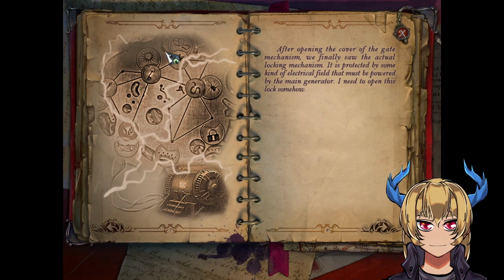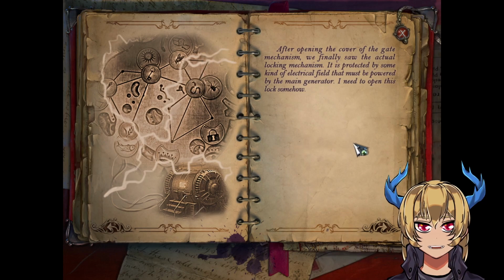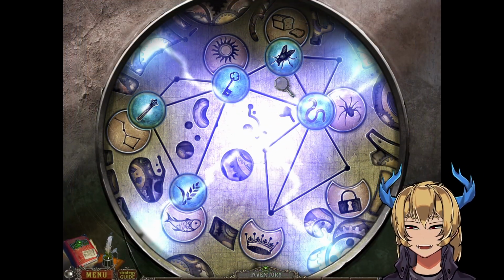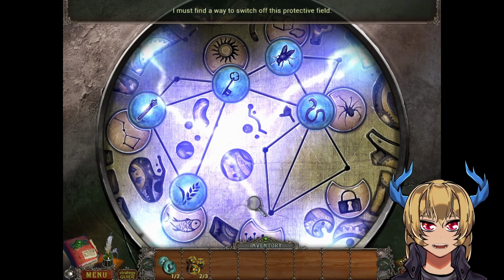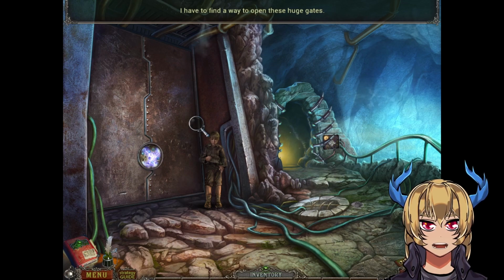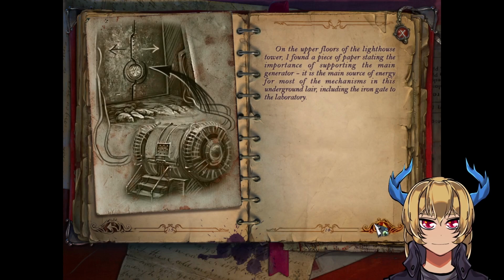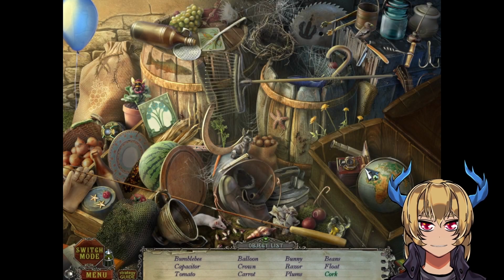But we got this one first, and then, which is for a puzzle under the cover, and then we got the entry for the cover. Okay, so we used our X-ray vision to see what's behind this. Must find a way to switch off the protective field. Yes, I must find a way to switch off the protective field. So I need to switch off the main generator for that.